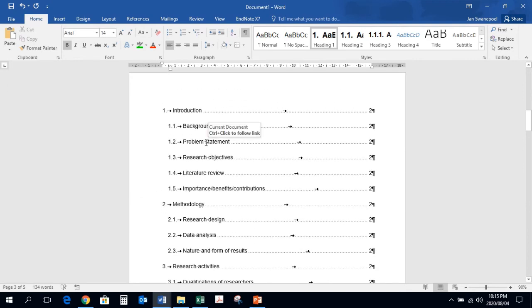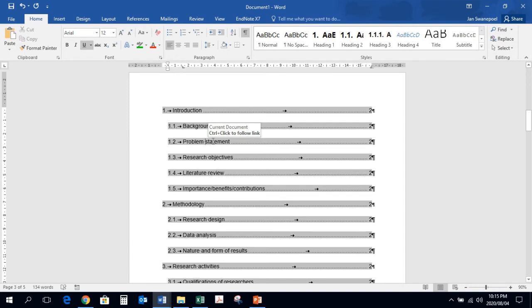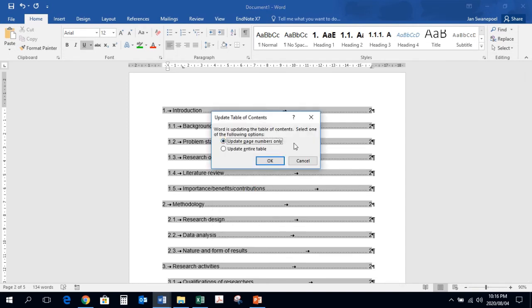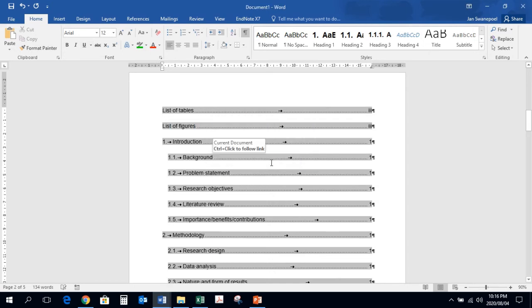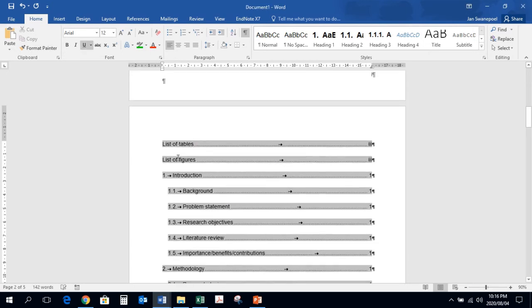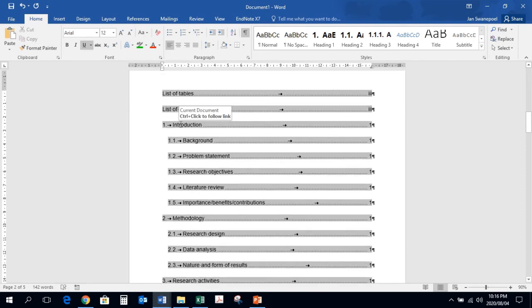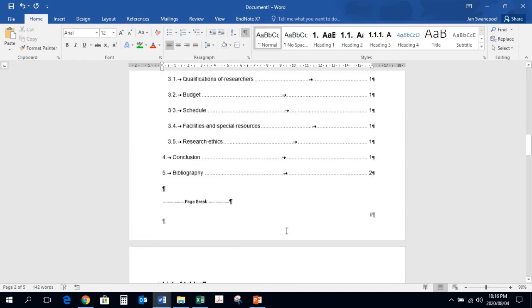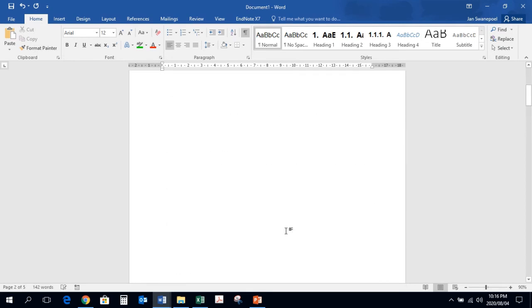So then I can just go to this table of contents, I can right click on it, I can say update field. I don't want to update page numbers only, I want to update the entire table, and then you'll see there it's my list of tables, my list of figures is there in Roman numerals, and my body of text there is in normal numbering. So section breaks is a very handy tool to use.